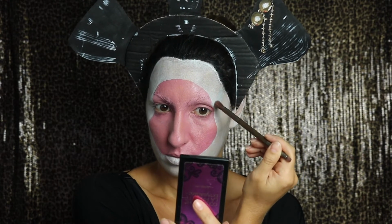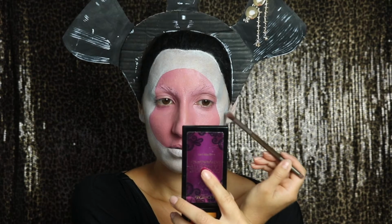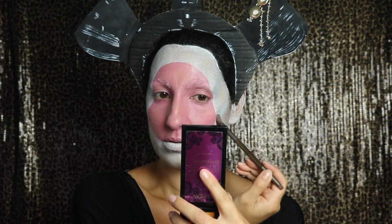I'm gonna be giving my geisha face more dimension by using a very light gray color and some white paint that I'll be putting in specific areas of my face, such as the cheekbones, temples, chin, under my lip. It's basically contouring, geisha contouring.